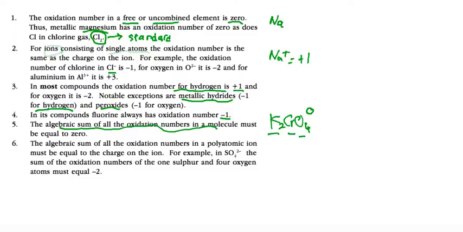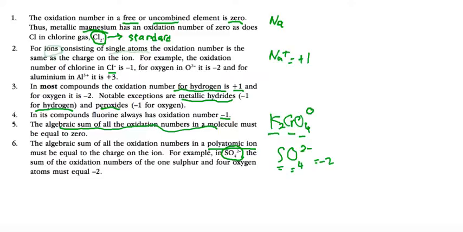Unless comes the next rule, where you are looking at a polyatomic ion where a particular charge has been given to the ion. An example would be sulfate. When this is given, it simply means that when I take the oxidation number of sulfur and total it with the oxidation number of 4 oxygens, that would give me -2. So I could work out some for you.